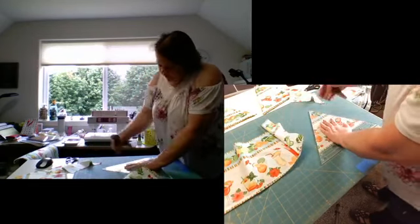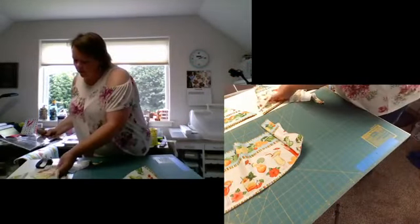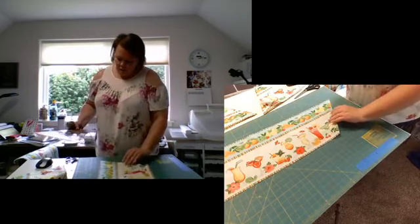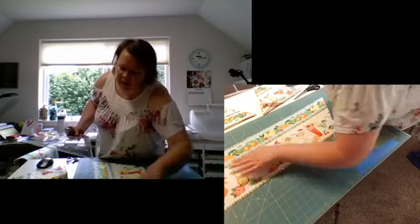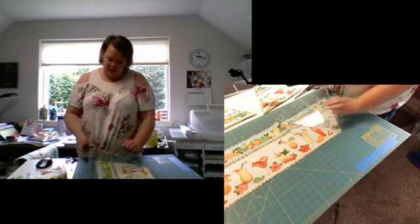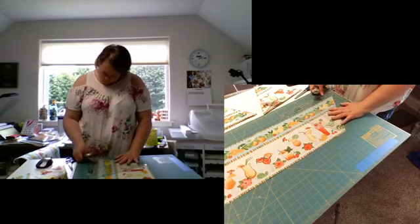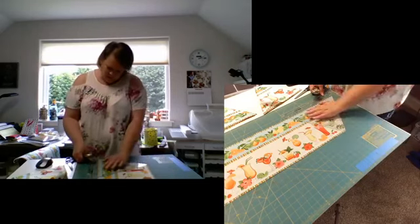I try to do one cut without lifting my hand or lifting the ruler, so that things don't shift. Look, here's my scrap, my Eleanor Burns throw over my shoulder, right? And because I'm not using the grid on my cutting mat to line anything up, I'm lining up on my fabric, not on my grid. So I don't need to position it in any special way on my mat. I do need to line it up on my ruler. So there's that cut. Look, it already takes off the dog ear for me.